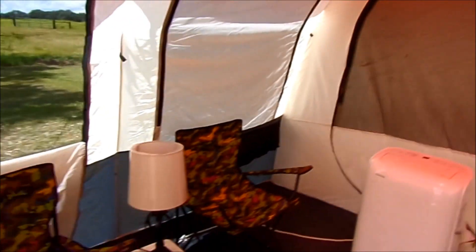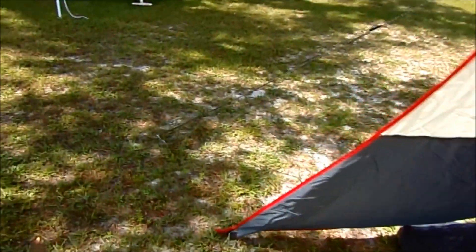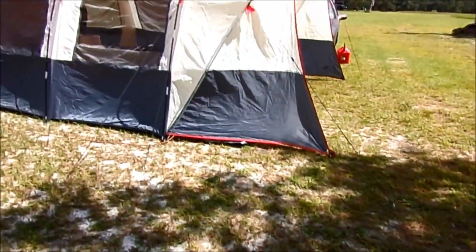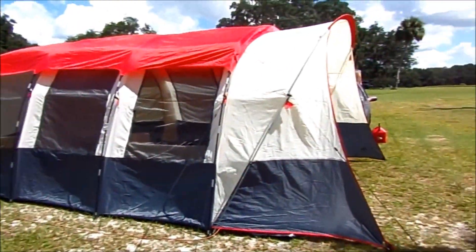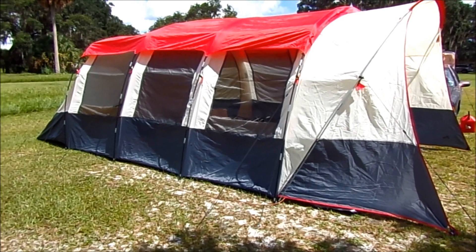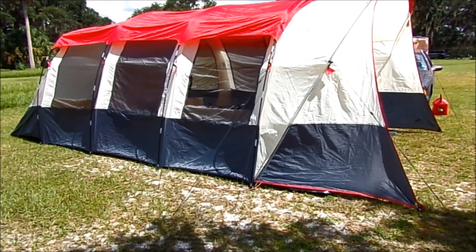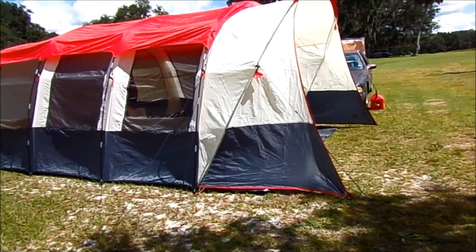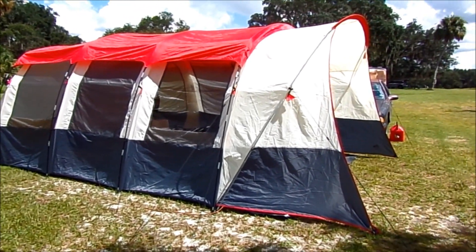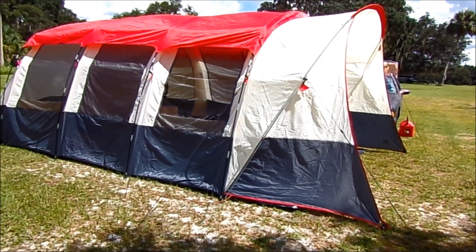I was at an event last December and we had a torrential downpour — I mean, torrential. When I got up the next morning, I actually slept in my car because there was a lot of wind, a lot of thunder and lightning, and inside the tent was just more than I could handle. I wasn't worried about the tent falling down, but it was just too noisy and I really wasn't going to get any sleep.